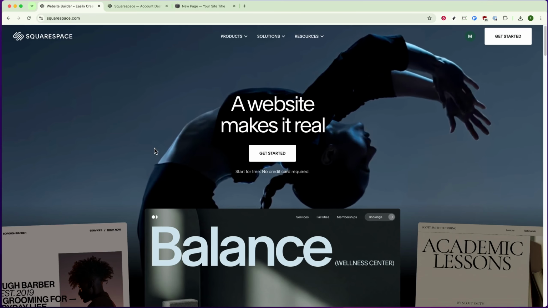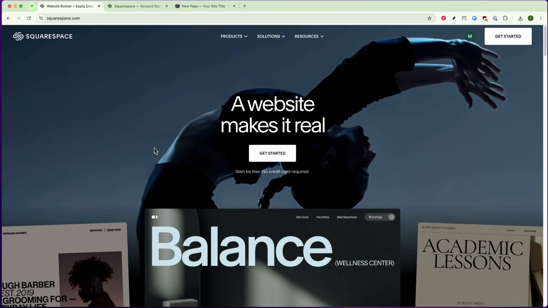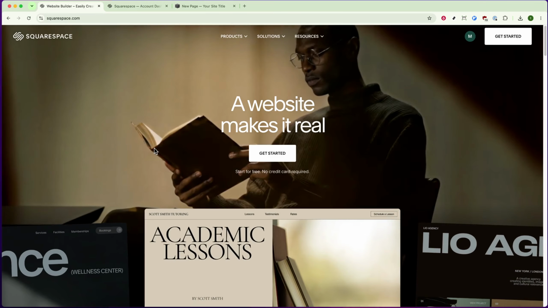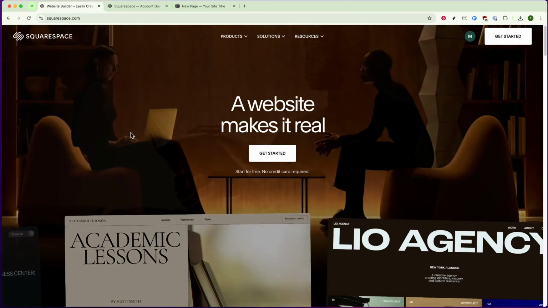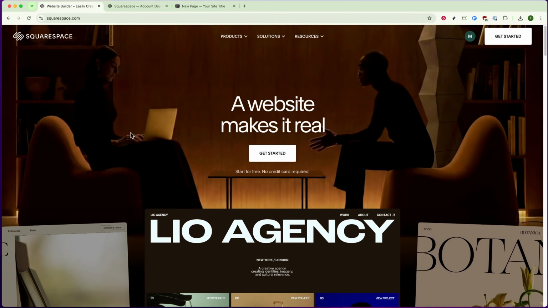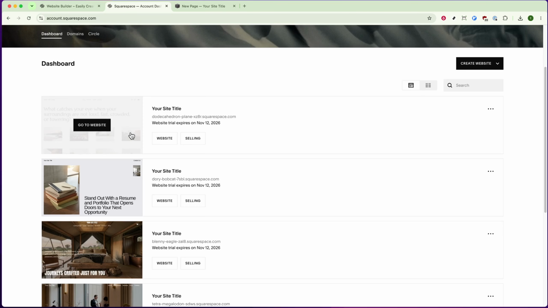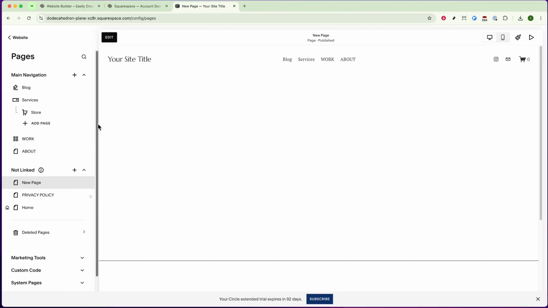First, head over to the Squarespace website and log into your account. If you've linked your Squarespace account to Google, you can use the Continue with Google option for a quicker and more seamless login experience. Once you're logged in, you'll land on the Squarespace dashboard. From there, navigate to your website by clicking on the direct link to your site. This will take you straight to your site's main page, saving you the hassle of searching for it manually.